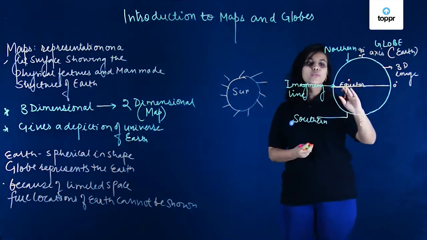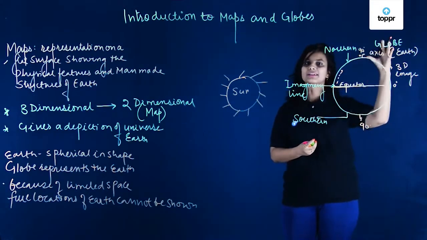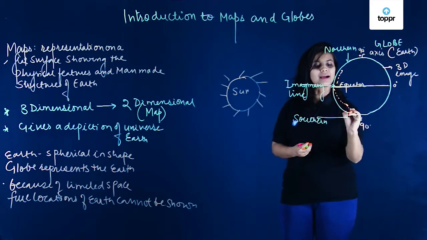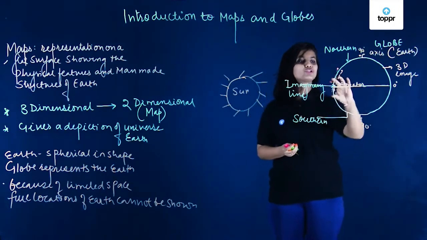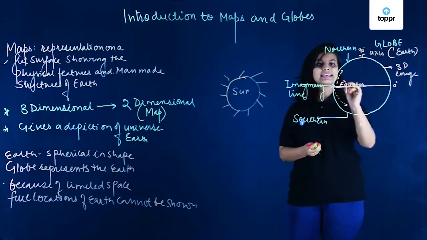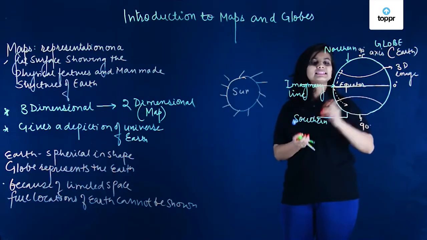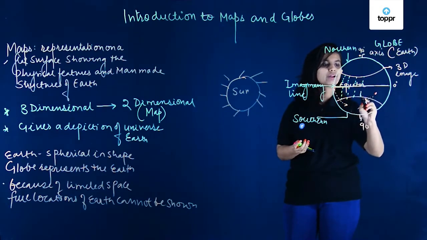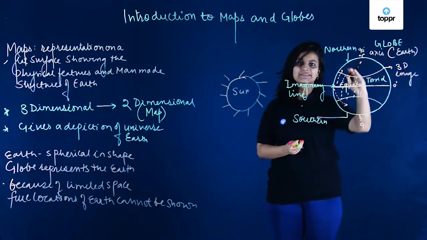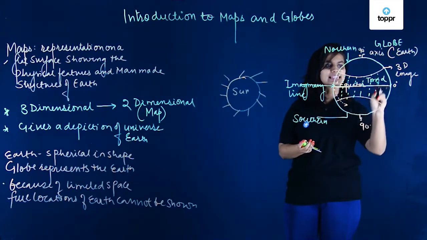Now for example, when you move away from the equator to the north, you will find that it is becoming a little cold, and from here if you move, it will become cold again. Why is this happening? Because the sun is focused on this place, it will give the majority of light in this area. Now what is this area? This region, student, is known as the torrid region. Torrid means where you get a lot of heat, right? This is an imaginary line dividing the earth into two. This region is called the heated region because you get direct sunlight.